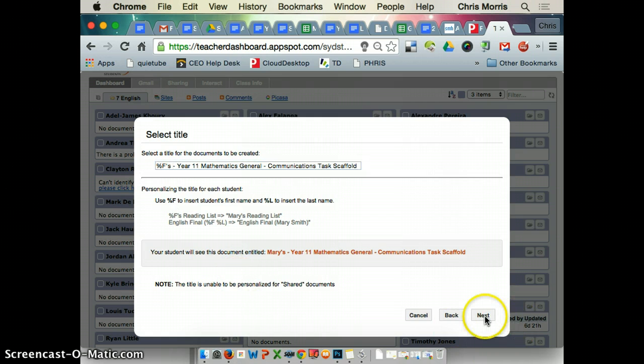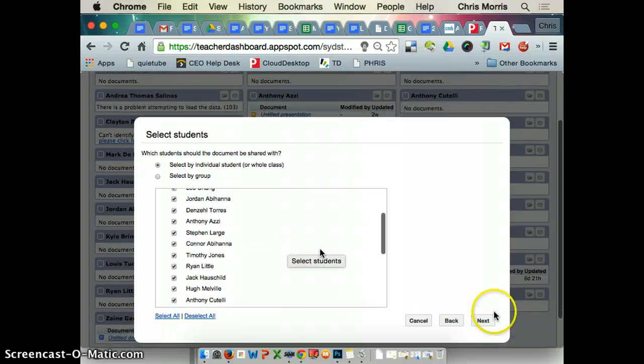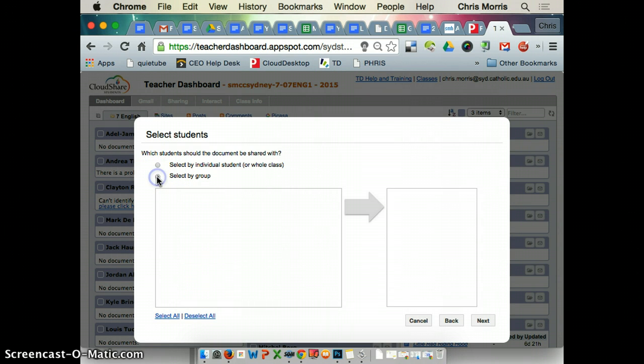I go next. Which students should the document be shared with? Do I want it every kid in my class? Yep. The answer is yes. If, for instance, they were doing a differentiated activity, you could break them up into groups. And the groups are based on colour.